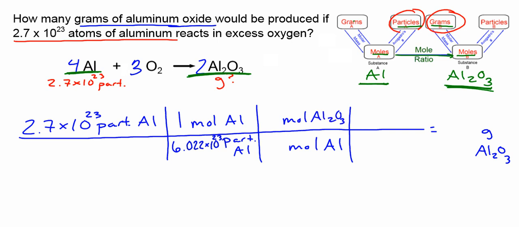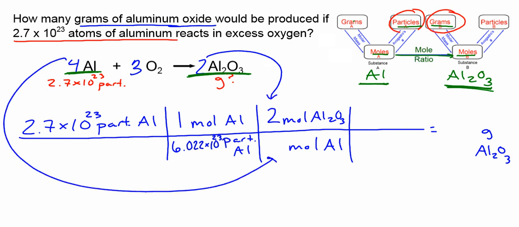They're in my balanced equation. I have a 2 there. I have a 4 there. Those are my mole ratios. Units, I bring the unit down. It's always 1. And then where am I going now? I'm going up to grams. And every time I use grams, I have to use the periodic table, right? So what am I using? I'm using 2 aluminums. I'm using 3 oxygens. I look up on the periodic table. Aluminum weighs 27. Oxygen weighs 16, which makes a total of 102 grams. So now we just calculate this out.